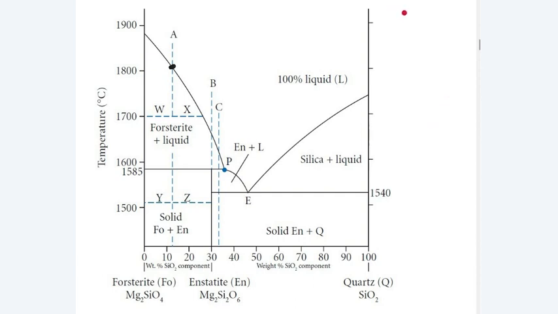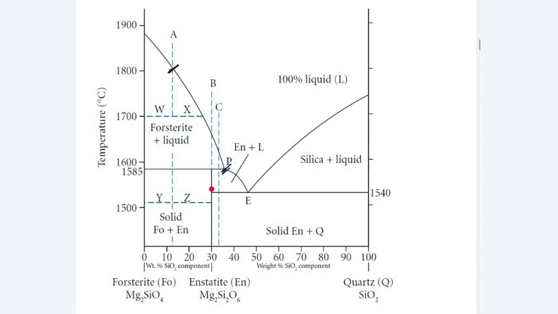If you do fractional crystallization, then what will happen? Suppose from this point to this point, olivine is crystallizing. Then the amount of olivine formed from this point to this point will be removed from the system. If that is removed from the system, then there will be no olivine left for reaction. So that means there will be no reaction at the peritectic point, and you will always get a solid which consists of enstatite and quartz. Always. There will be no formation of forsterite and enstatite here, because there will be no reaction.